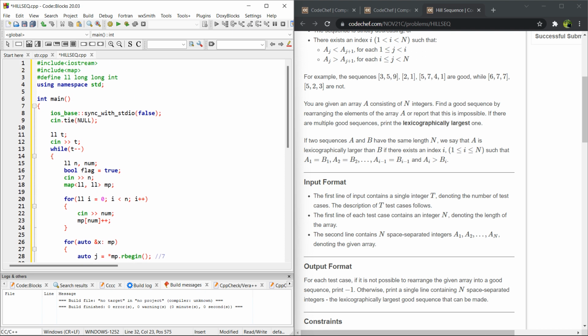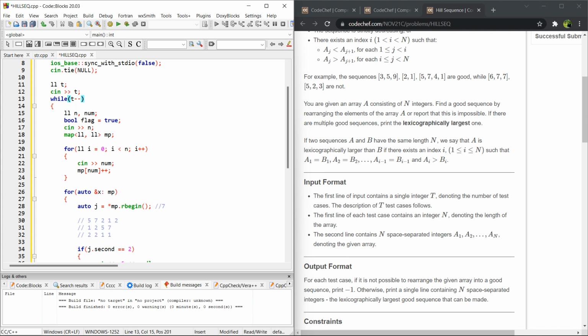So I've included the basic headers, and then these two lines for faster input output, and then our test cases line. And here I've used long. I just use long everywhere. So it's the length of the array, and it's the number that we'll input. This is a flag that we'll use later.